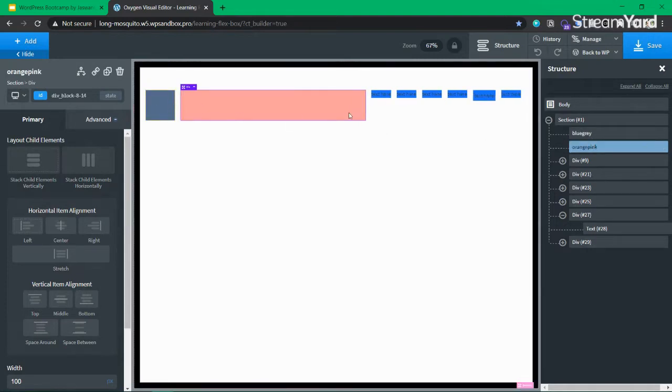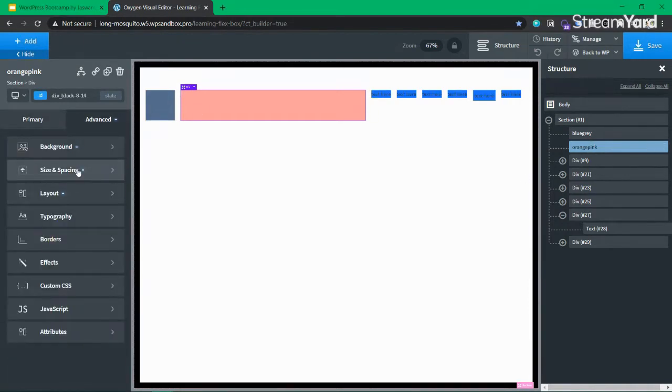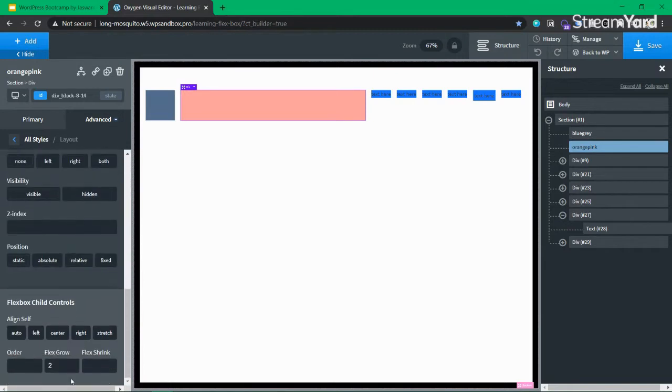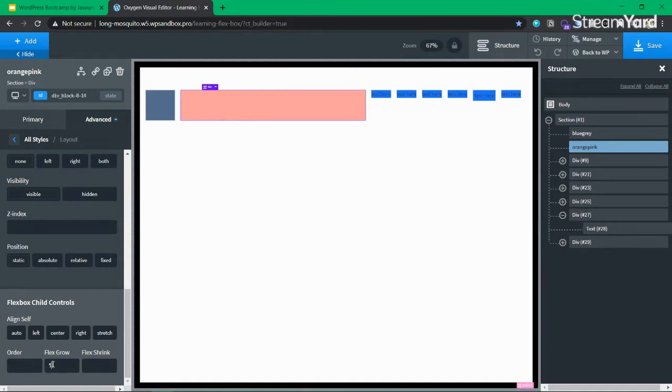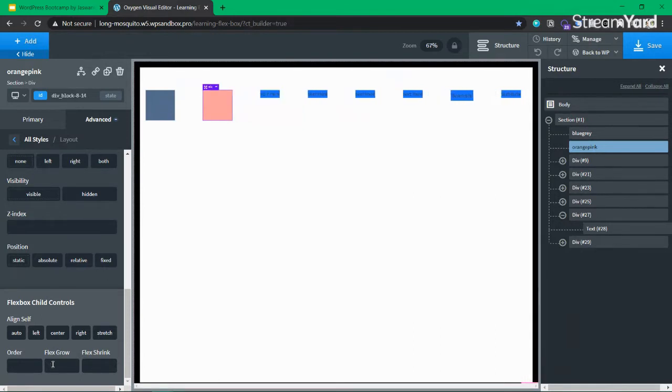The width looks completely different because we are telling the orange pink div to grow, so we are asking it to take whatever space there is. If we get rid of this and set it to 0, then you can see this is the normal size for the div. We can try different things with whatever space is available. I'm telling it to take everything. So if it takes everything and we ask it to grow twice, it makes no difference.